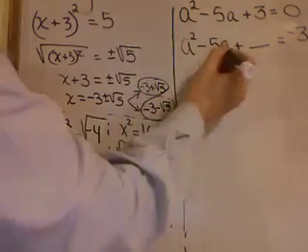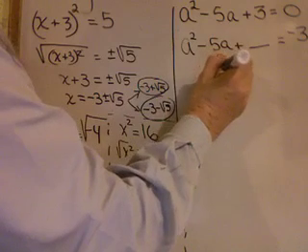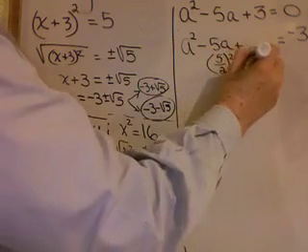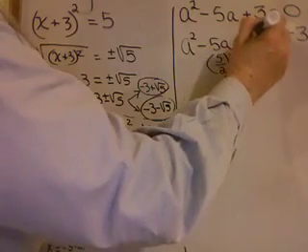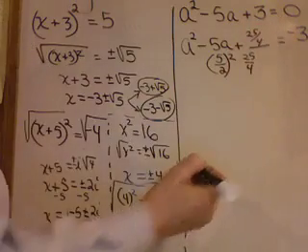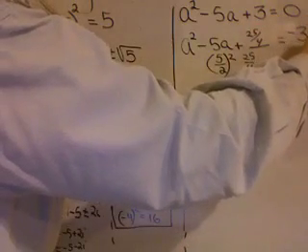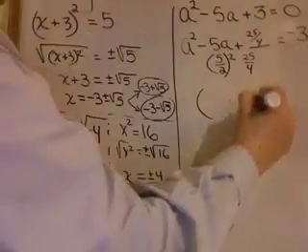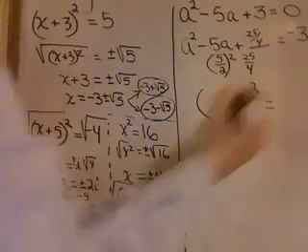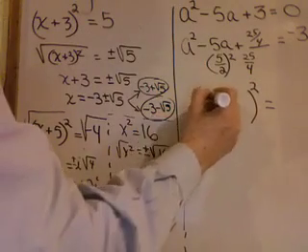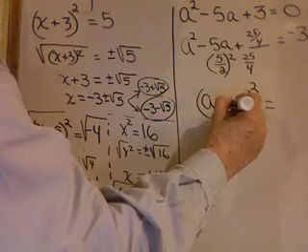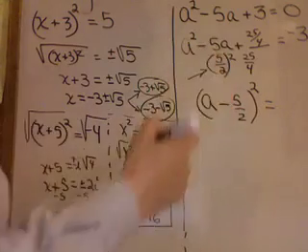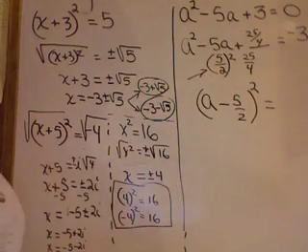So let's figure it out. Do you remember how to find that? 5 over 2 squared is 25 over 4. So 25 over 4 is the number that goes here. And I have to add 25 over 4 to this side. Now this factors into a binomial squared. You know what that is? a minus 5 halves. That's why it's always good to show your work for the step and leave it there.